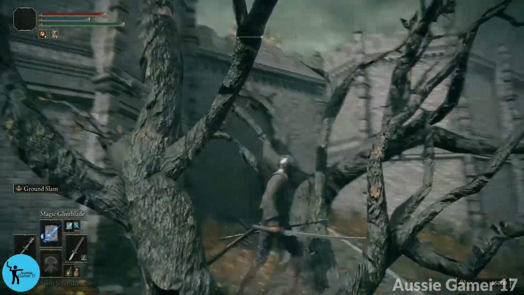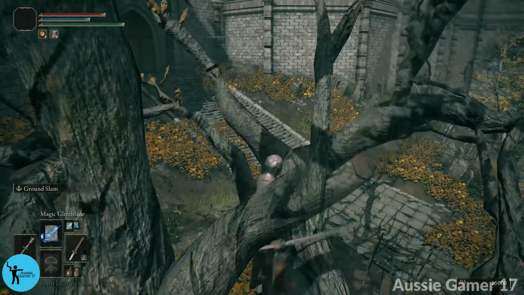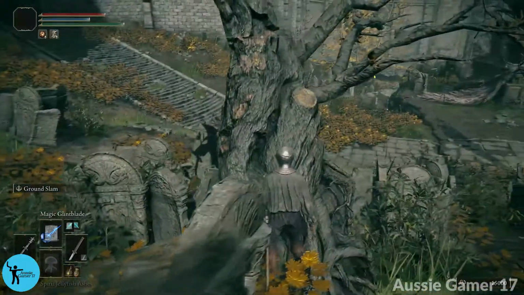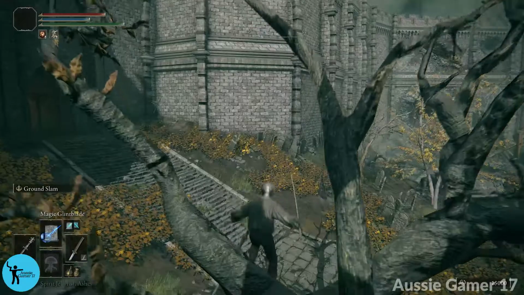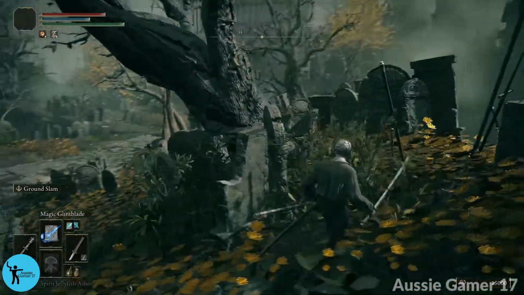Now this can be really, really tough. You need to get to this next spot. I don't think I'll even get to it here in this clip. But yeah, you need to get onto that branch, and you can see there, really, really tough to get to. You do want to practice this. You may need to take a few tries. That's why we've spent all our runes. If you die while you're trying to get up there, don't worry about it. Just get up there. If you really want to make this fight really, really simple, get up there.